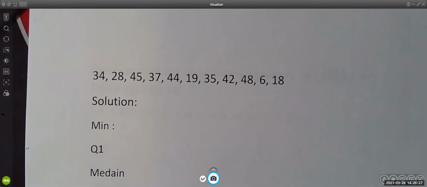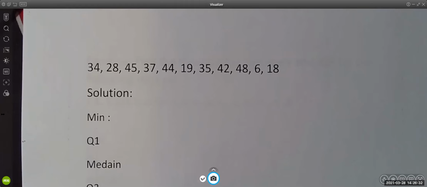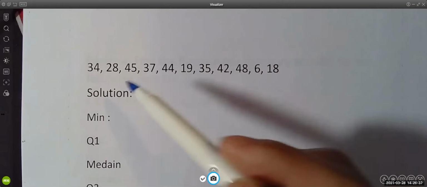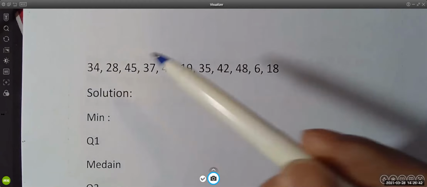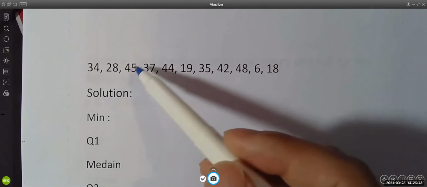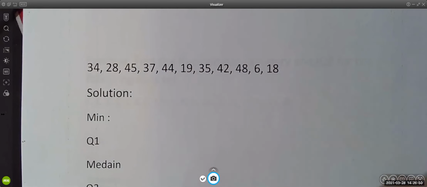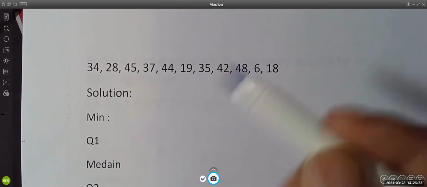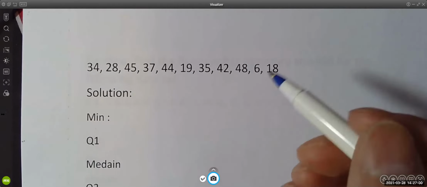So we have a new data set, and we want to calculate the 5-number summary. And first, the reason we have a second example is that in the last one, we have 14 data points. In this one, we have 1, 2, 3, 4, 5, 6, 7, 8, 9, 10, 11. So 11 is an odd number. So we want to show how to get the 5-number summary if you have an odd number of numbers in your data set. But either way, we need to line them up, right?